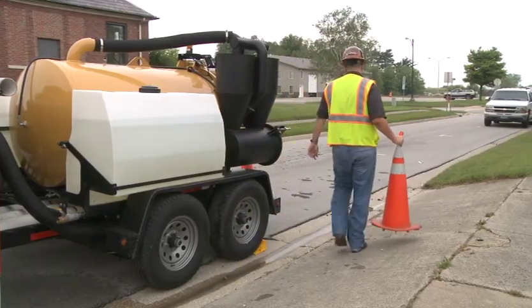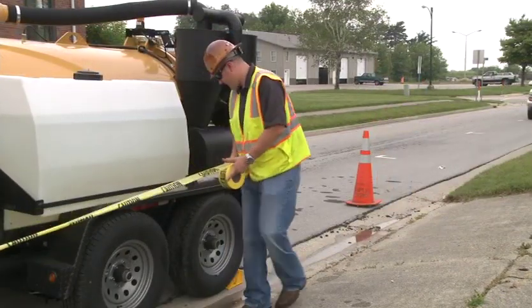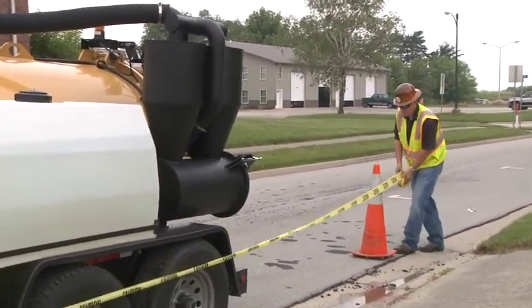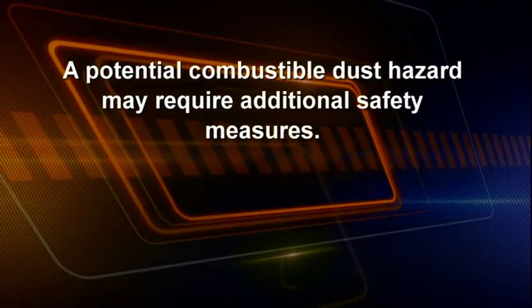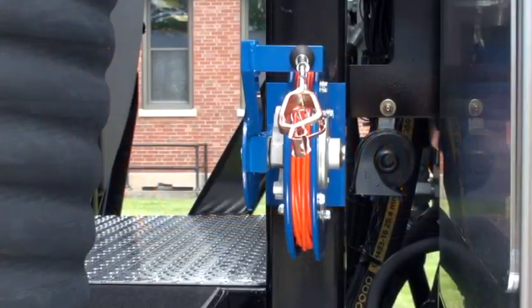If working on a roadway, follow required temporary traffic control measures. Use job site controls, such as cones and barricade tape, to limit bystanders from entering potentially hazardous areas in proximity to machinery. When preparing the equipment for operation, place wheel chocks under the wheels. A potential combustible dust hazard may require additional safety measures. Consult your manufacturer for their recommendations. To dissipate static electricity, ground the equipment per the manufacturer's recommended procedure.